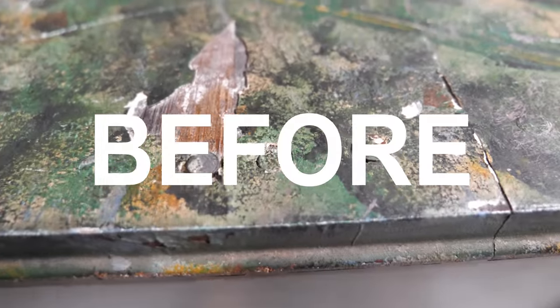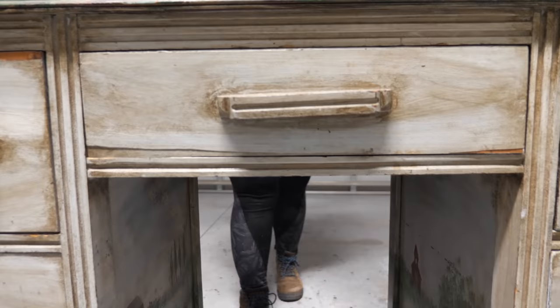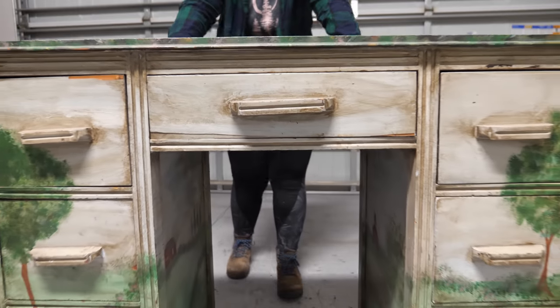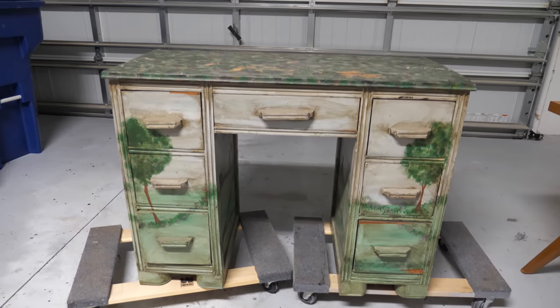I can't begin to imagine where this desk has been, and I'm not entirely sure of its age. At some point, it was painted with this landscape scenery, and while I look at it with my eyes wide, I just hope that whoever spent all this time painting it enjoyed the process, and that they loved it even more when it was done.